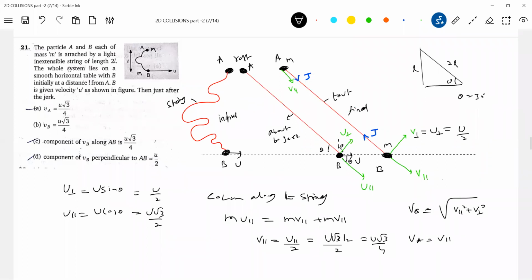Let's calculate energy. Initial energy is how much? Half m u square. Final energy is how much? M VA square by 2 plus M VB square by 2. Can you say anything about the energy here? You must focus on this. There's a question I picked up from a book. They didn't bother, but we must learn because when we go for mixed concepts, this decrease in kinetic energy, where will it go? Converted as heat. So therefore, this must be an inelastic string.